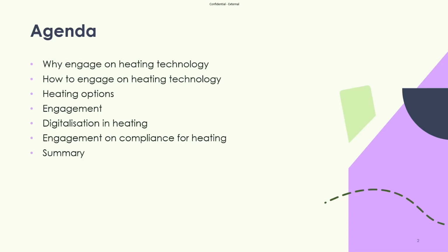And with anything, what I would say is that there's no one size fits all. So we should make sure that any planned retrofit really thinks about the specifics of that archetype, thinking about the residents who are there and the setting and what's going to be most appropriate. There are lots of different options. We will just be applying a light touch to it there. Also thinking about some of the key issues about engagement, the digital connectivity challenges sometimes with newer technologies that are different from traditional, and really thinking about some of those details.